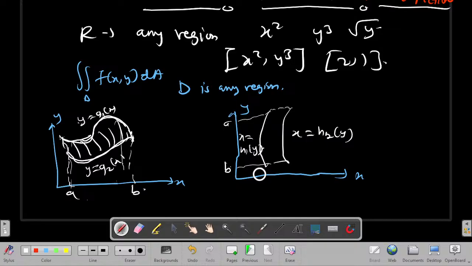I want you to appreciate something here. There are two scenarios here, and these two scenarios will help us through our general region. We use these scenarios whenever you want to switch and whenever they give you integrals over some strange regions. At this point, you should be able to draw curves and define the boundaries as much as possible.